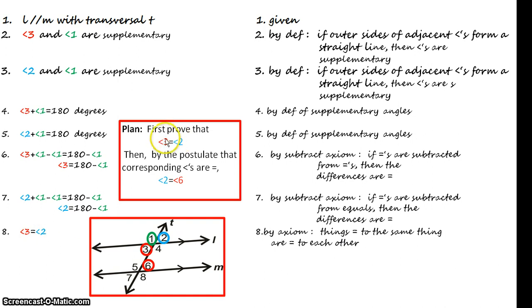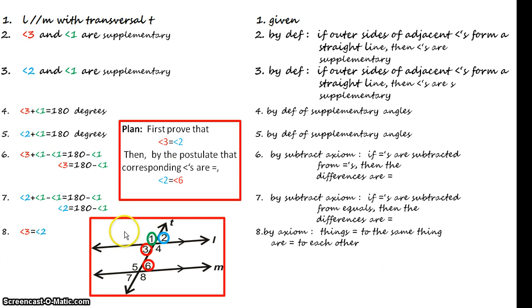So we finally finished the first part of our proof. That was the longest part, and that was because we used axioms, and well, we didn't use the postulate yet, but we used our axioms instead of just using the theorem that vertical angles are congruent. We actually went and rigorously proved that they are.